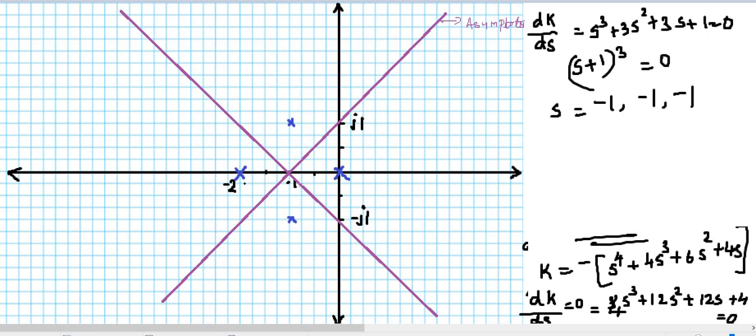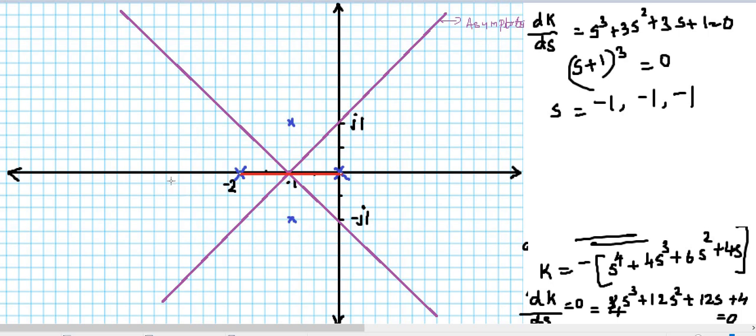Also, when you take any point in between 0 and minus 2, the number of open loop poles and zeros in the real axis to the right side of that point is only 1, and that is an odd number. Hence we can say that the line segment starting from 0 to minus 2 will be included in the root locus. I am marking the root locus as a red line.